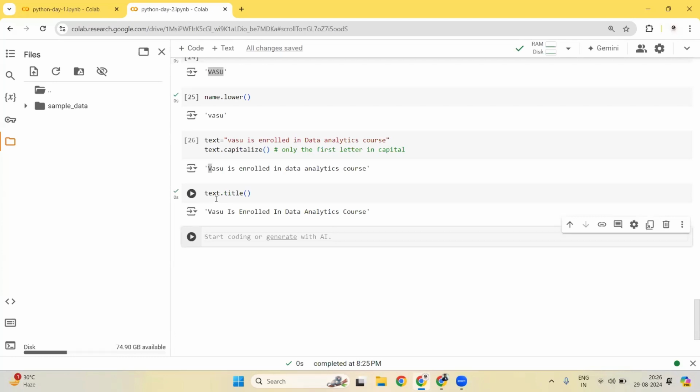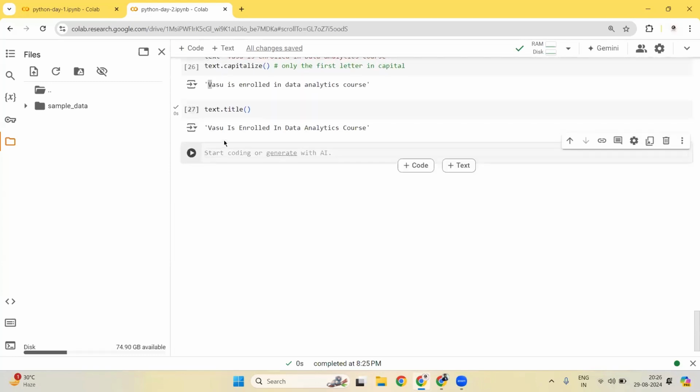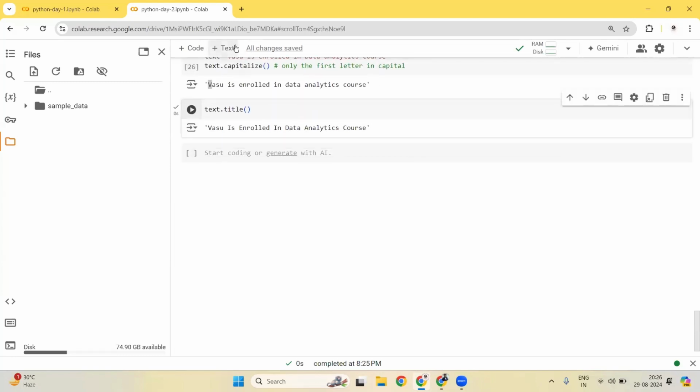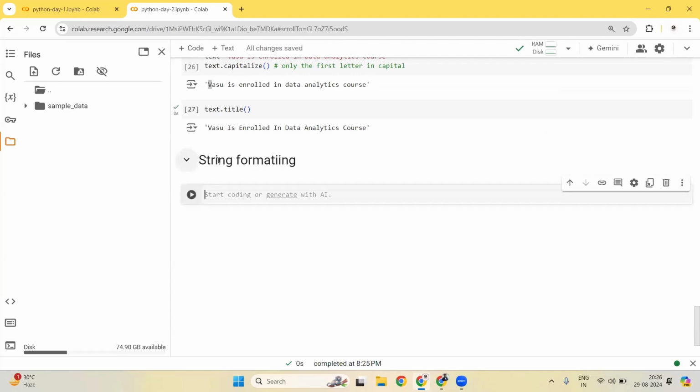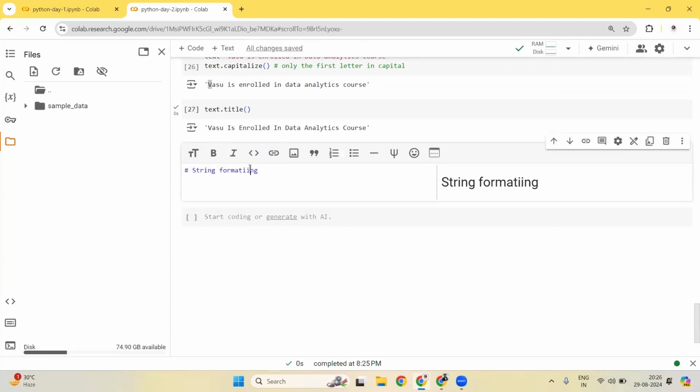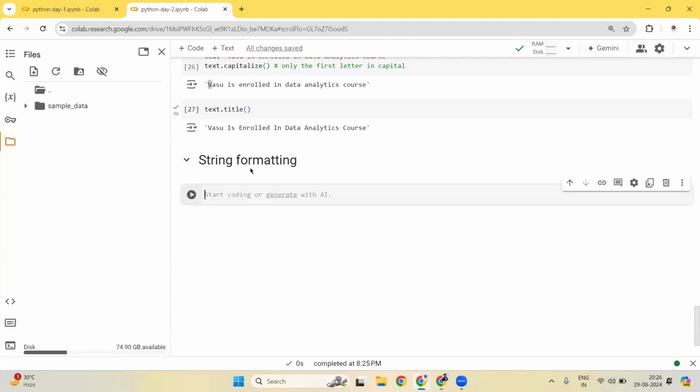Now there is one thing called string formatting. So what is string formatting?